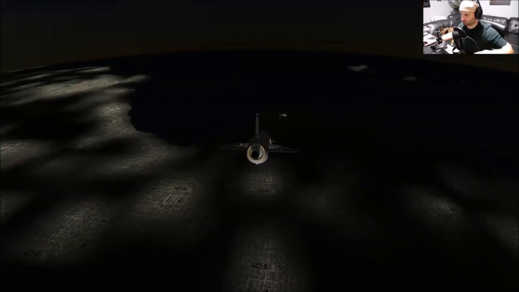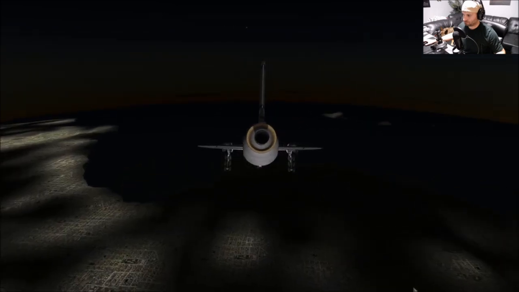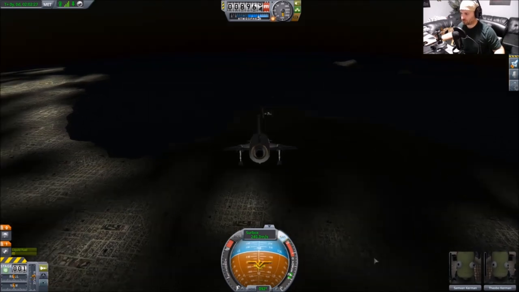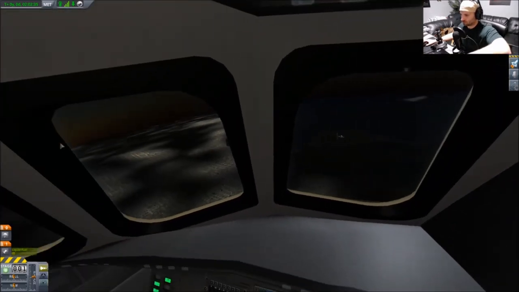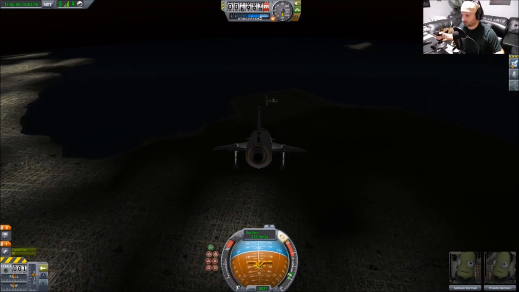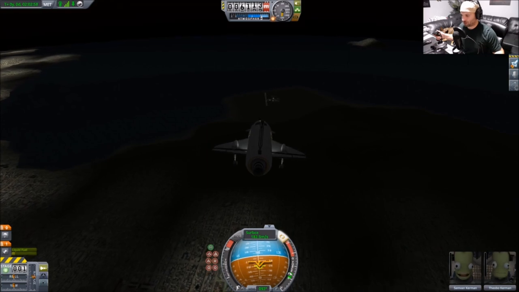There's the runway. Looking pretty lined up. Let's go ahead and put down the landing gears. Come on, Sam Van, you got this, buddy. You got this. Little adjustments. Let's go ahead and arm our drag chute.